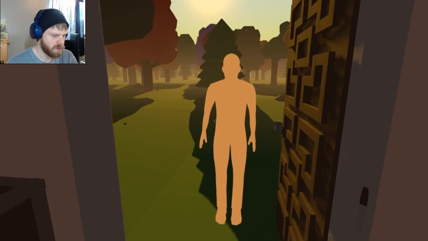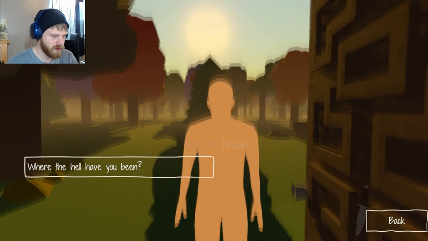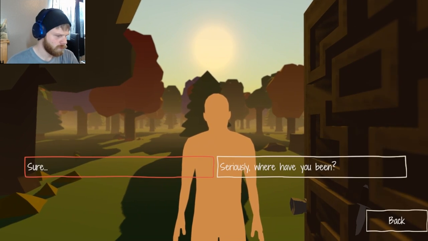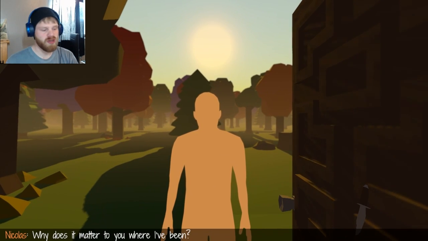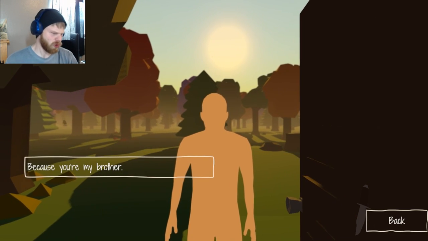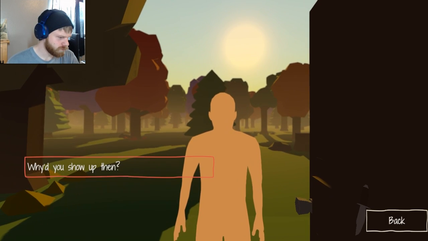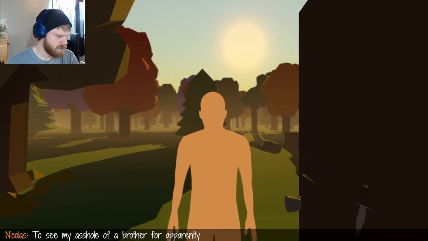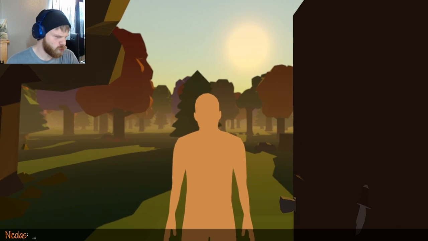Hello, brother. You come out of the woods. We live in the woods. This is very odd, brother. Hey, Nicholas. Where the hell have you been? Nowhere. Sure. I know where you've been. Why does it matter to you where I've been? It matters a lot because you're my brother. That's irrelevant. Why do you show up then? To see my asshole of a brother for apparently no reason. What's your problem?